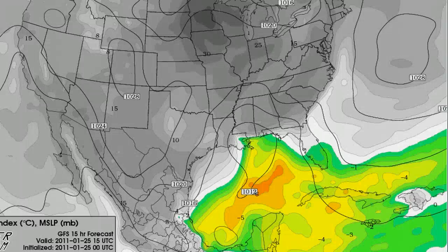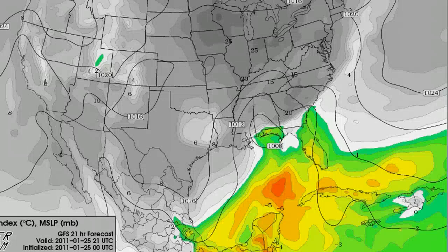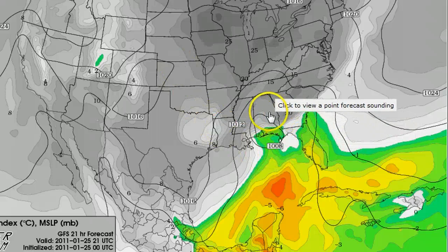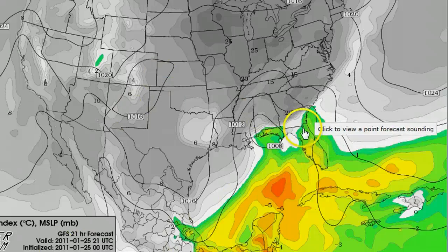Taking a quick look at some severe weather parameters, we'll first take a look at the lifted indices, and generally you want values lower than -2 degrees Celsius. Starting off at around 10 a.m. this morning, those values would not be sufficient for severe weather development over the Florida Peninsula. But as we work our way into the afternoon hours, you will begin to find that the lifted index values begin to increase as that surface low begins to really get cranking across the Florida Peninsula. You'll also notice that the low has now deepened to about 1008 millibars up to this point, and this is by around 3 p.m. later today. Okay, so your lifted index values do look favorable for much of the Florida Peninsula.